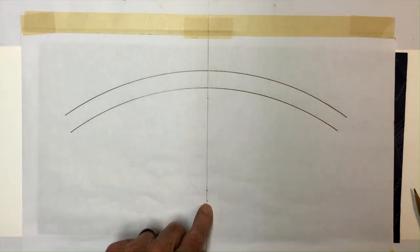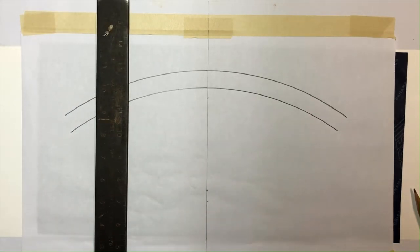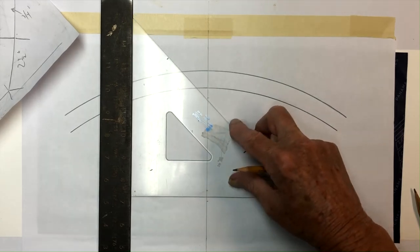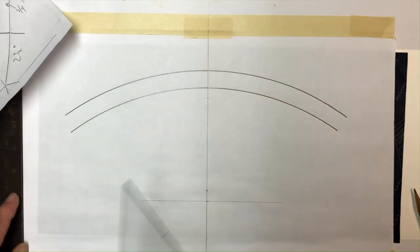This will be where our project's going to end now. So we figured that out. So we'll draw us a line right there. This is the end of the project right here. This is where it'll go into our nightlight stand right here. So I'm going to draw this fairly light right there for right now, as we move along.